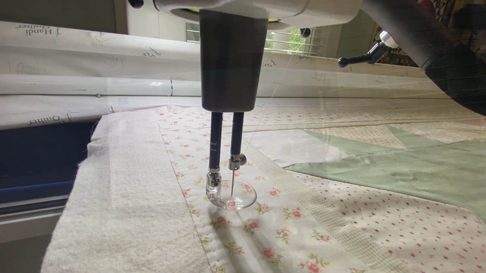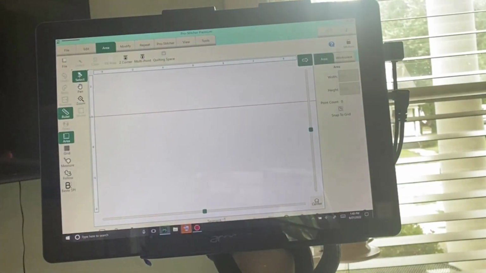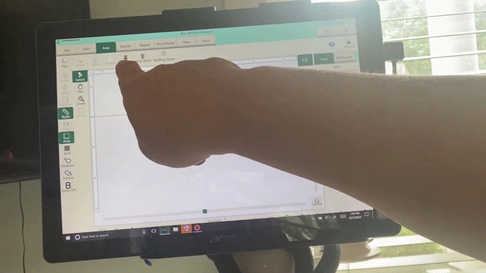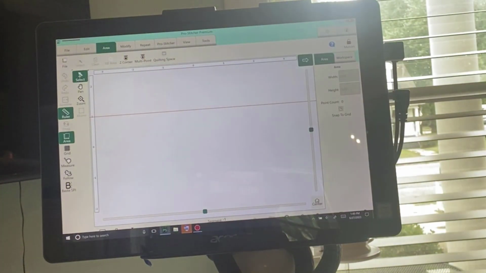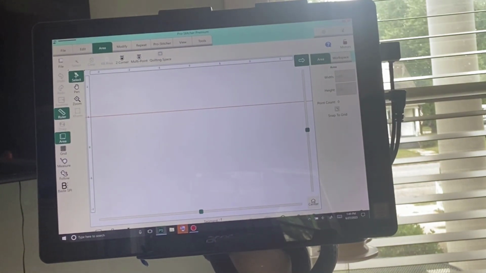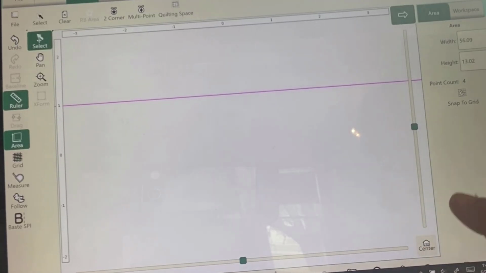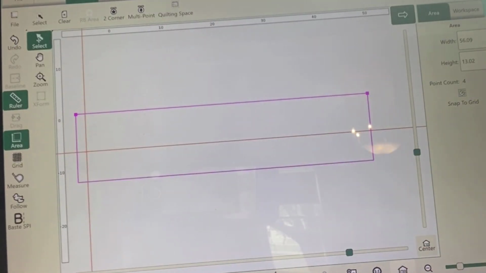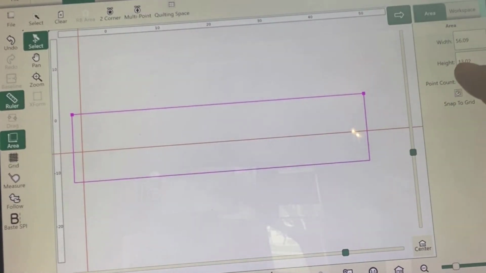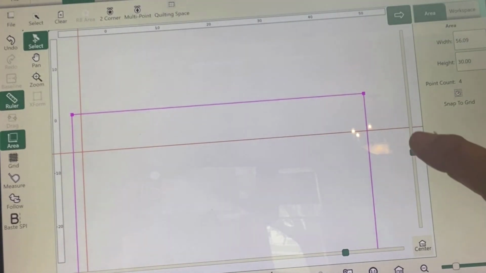Now I need to set an area for this quilt. It's not always the same as the area we put on the computer. So I'm going to go to area, and I can choose, do I want 2 points or do I want multi-point? And I like to use the multi-point, and I have shortcuts on my handlebars. So the star is for 2-corner, the diamond is for multi-point. So when I take my machine along, every time I click that it makes a point, and then those points go together, and I now have my area box.